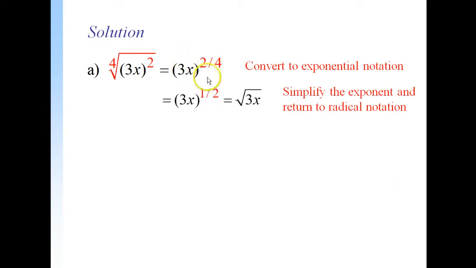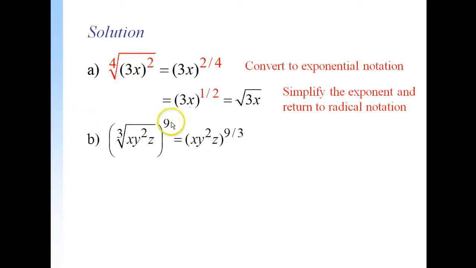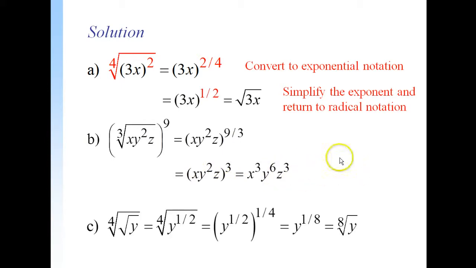Okay, so we did that. And again, I don't like the way they've written that. All right, take the 3, place it under the 9, simplify that, and then that becomes the 3rd out there, and then we expand that, and it becomes this. Very good. Okay, I think I did that right. So this is y to the 1/2, and then this is 4 as a denominator, 1 is up there. We now multiply this, that gives us 1/8, and in its radical form, it's the 8th root of y. Very good. All right, that winds this up, and good luck with your practice and later your quiz.